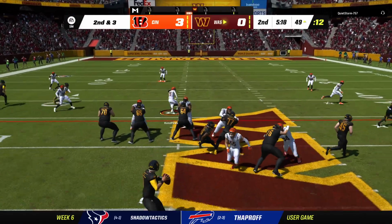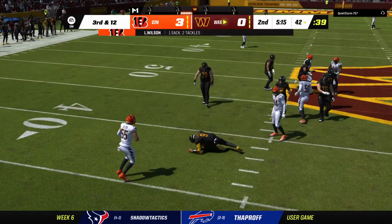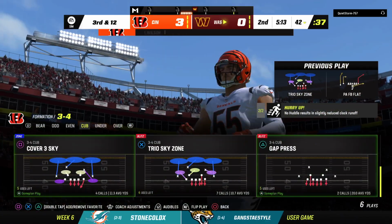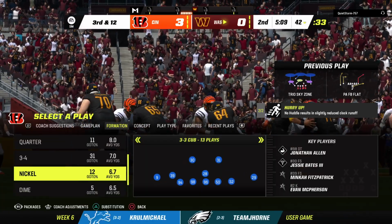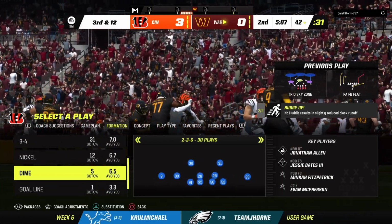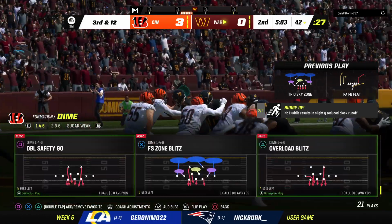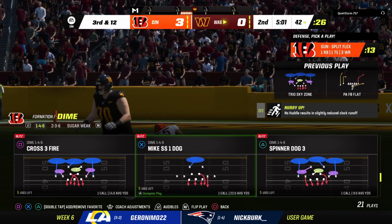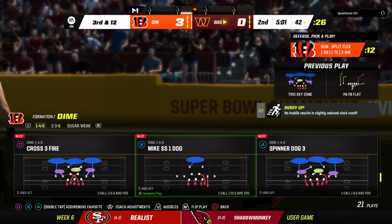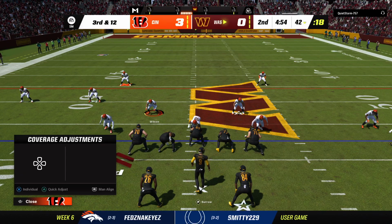11. Off the play fake, here's Burrow. Rush coming, and he's taken down. Logan Wilson, the one who got in there and dropped him to the ground. He continues, Charles, to be under constant pressure, and these sacks, they're starting to pile up. And if they want to have a realistic chance in this one, they've got to change their blocking assignments. They've got to do a better job to keep him upright. If he's going to be on the deck constantly, they've got no chance to win this game.